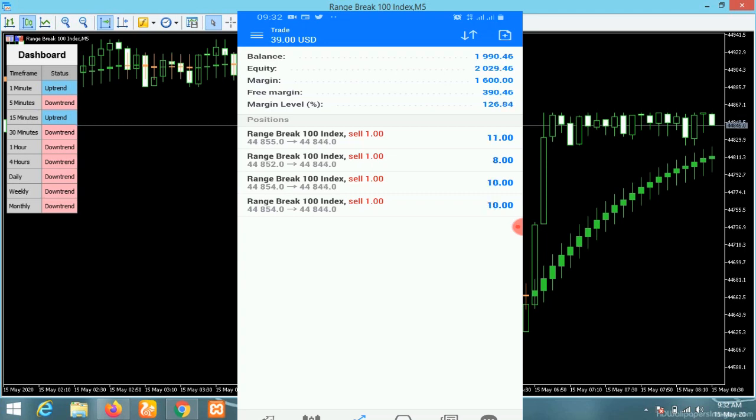Very soon we'll be picking the lines and trying to set our stop loss and see how it works in the range break. Although we've not seen the breakout yet, the almighty breakout that gives big profit, we'll still be taking our small profit. Whenever we are done with the trade and want to close it, we'll just take our profit and leave it. We've been here for about 8 minutes.